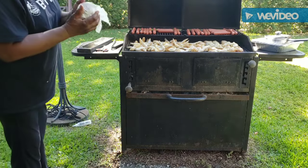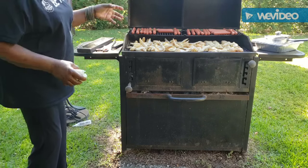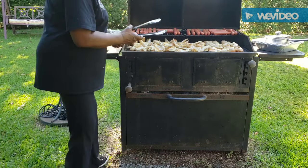Everything is on the grill right now. I'm going to go ahead and arrange it a little bit better. I'm going to close my lid and let it begin to cook. And those hot dogs will roast right there on the top. I don't have any space for them like I thought I would down there on the bottom.